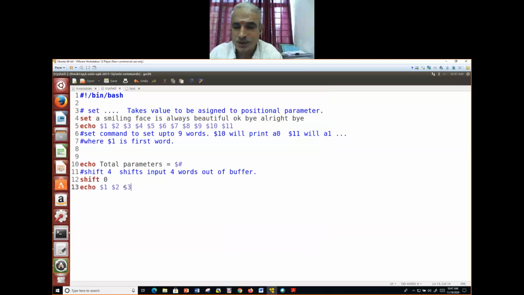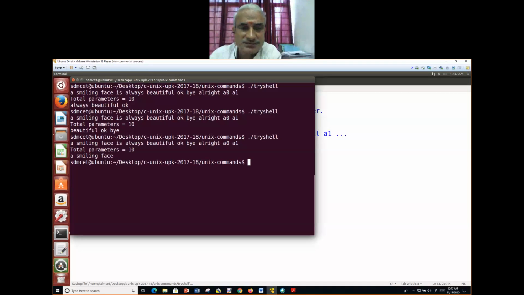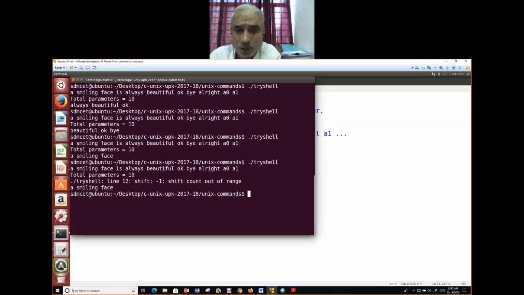Then look at that. I'll give all wrong things and let's see whether it works or has no meaning at all. That's right: -1, shift count out of range. This is what we call a robust program.